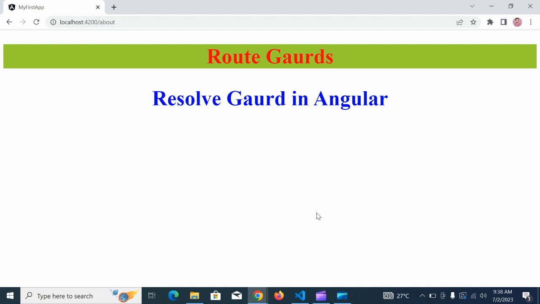Angular provides the Resolve interface with a resolve method to create an Angular resolve guard. We need to create a class by implementing the Resolve interface. A resolve guard is used in the scenario when we want to ensure whether data is available or not before navigating to any route. If there is no data, then it has no meaning to navigate there. It means we have to resolve data before navigating to that route. Here comes the role of the Angular Resolve Guard.